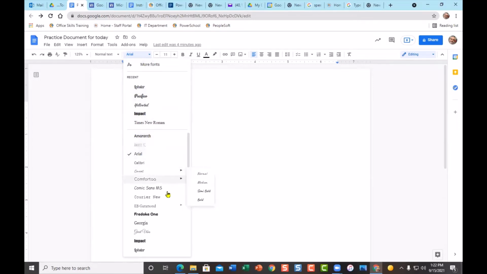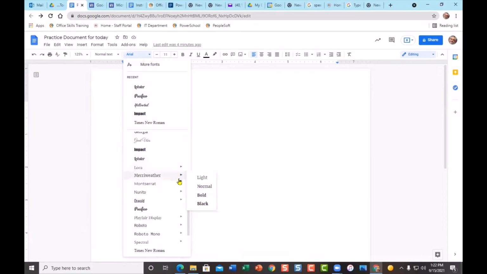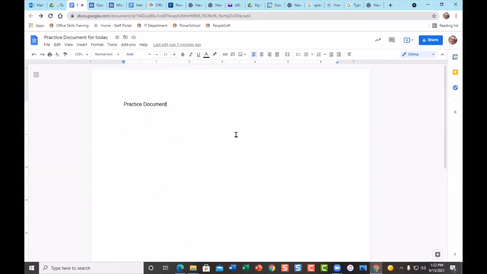So as you look around and scroll through all the different options here, just know that most of the ones that you can find in Microsoft Word, you can find here. And so we can change whatever we're working on. When we're working with things, you can drag across to select something like that. That's one way to do it. Another way is to just double click on it and it will select an entire word. Or if you triple click, it'll do an entire sentence or paragraph. Another way to do it is to come over to the little side here in the margin, and you can do kind of the same thing. So just little tricks on how to select something.